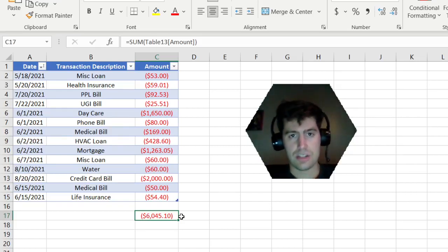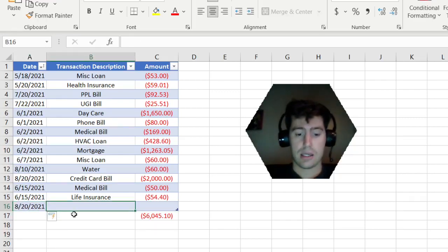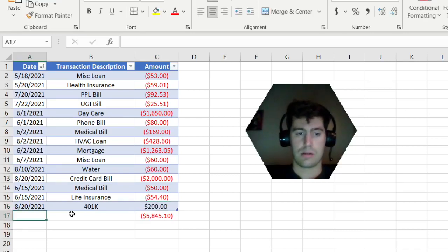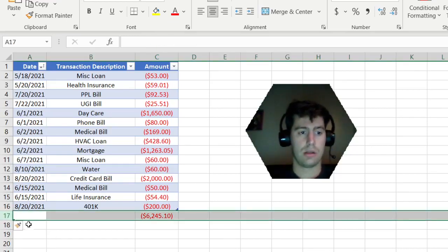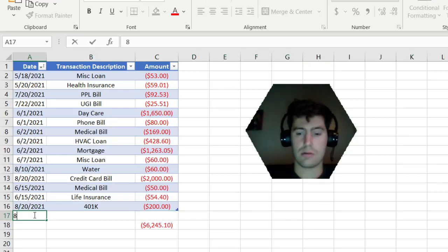So get all of this in check. And then what you can start doing, so this is super cool. Whenever you start making a little bit extra money, you can start planning for things like your 401k. So you can literally pay yourself, pay your investments, and plan on paying them. Just go ahead. Oh, not 200, negative 200. So you want to start adding these things in. Another good one. And this, you can make a separate checking account.